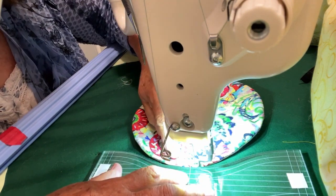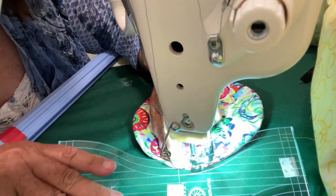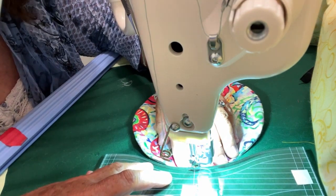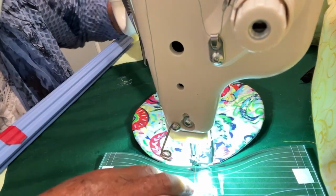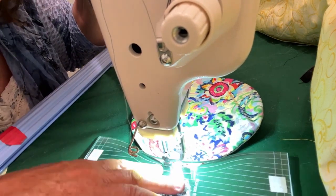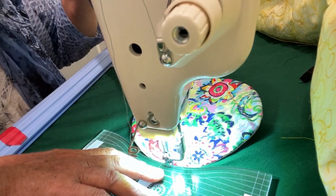What I do is I keep, this is 1/4 inch, okay? This is 1/4 inch. So I have to keep the edge of this ruler less than 1/4 inch away if I want it to be just inside, so that it's actually inside the applique slightly. I'm going very slow, and I have it in needle down position. Because this fabric is quite busy, the thread does not even show. It's a light green thread.